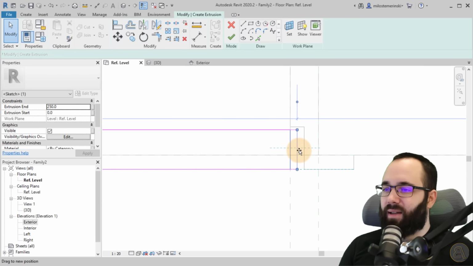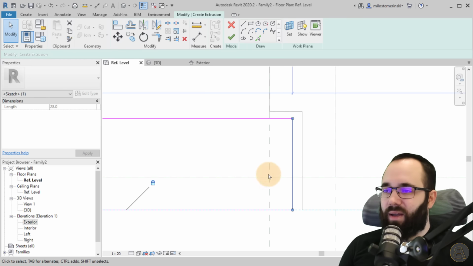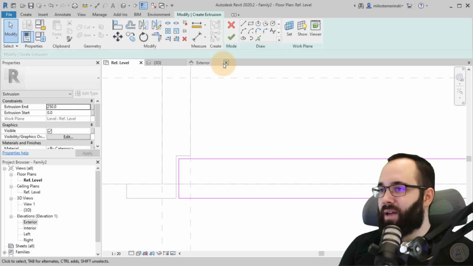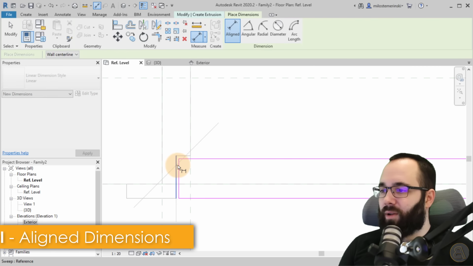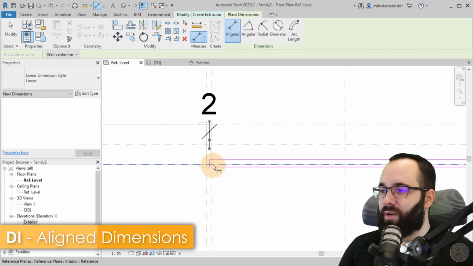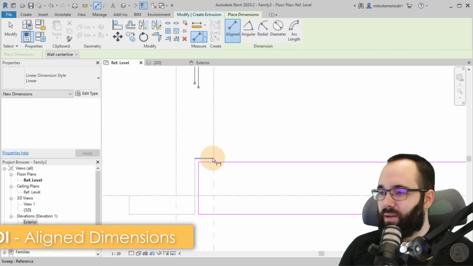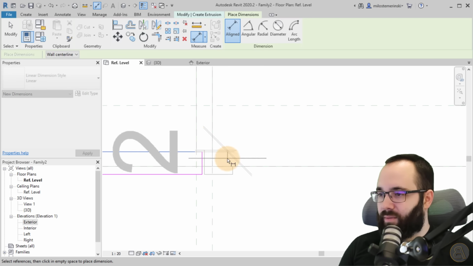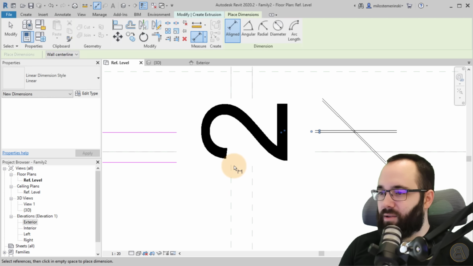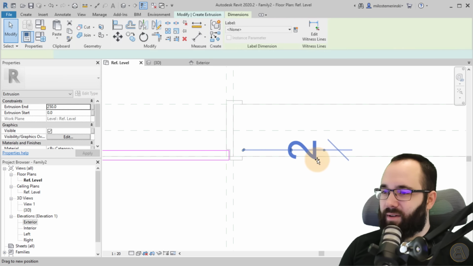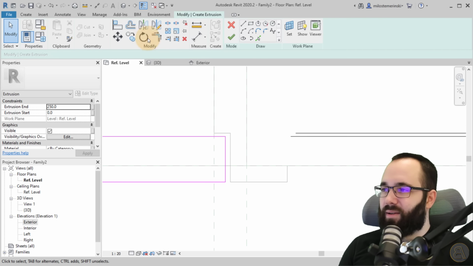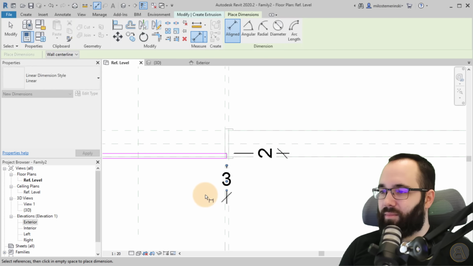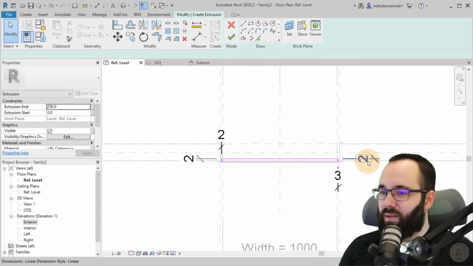There we go, perfect. And then here I always obviously want to leave a little bit of a gap, so I'm going to do that by adding some dimensions. So I can just go here to the dimension tool, dimension from here to here, so that's 2 millimeters. From here to here, that's another 2. Place it here. Okay, this is now in the way. Okay, again, let's add another one from here to here. Perfect. Actually, I don't think we needed two of these.